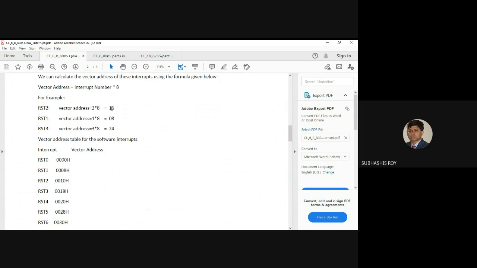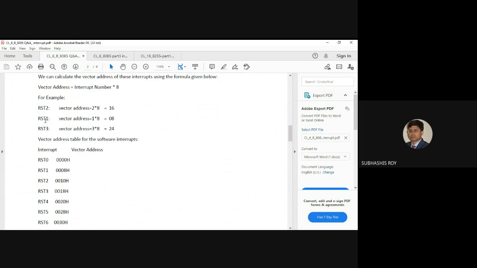Okay, and you know that the address should be 16 bits, so you put 2 zeros before, and you will get 0010. Suppose you want to calculate the RST1 vector address: 1 into 8 gives 08, a decimal number. If you convert it into hexadecimal, you will get 08 again.